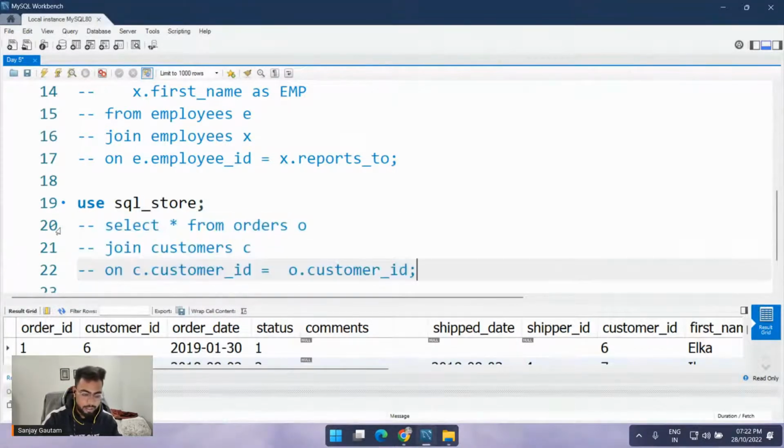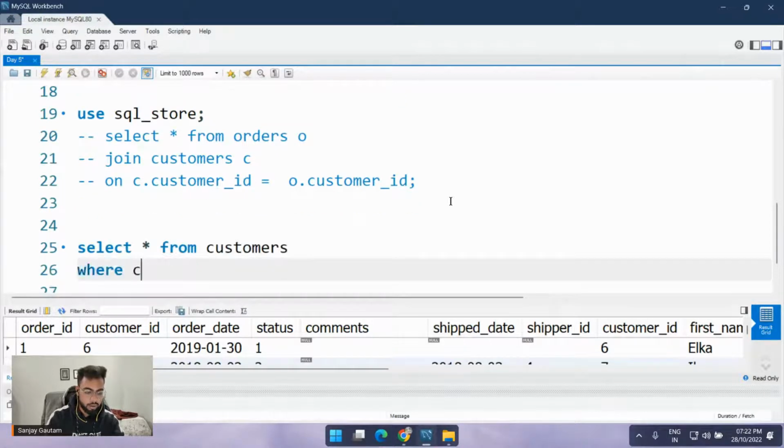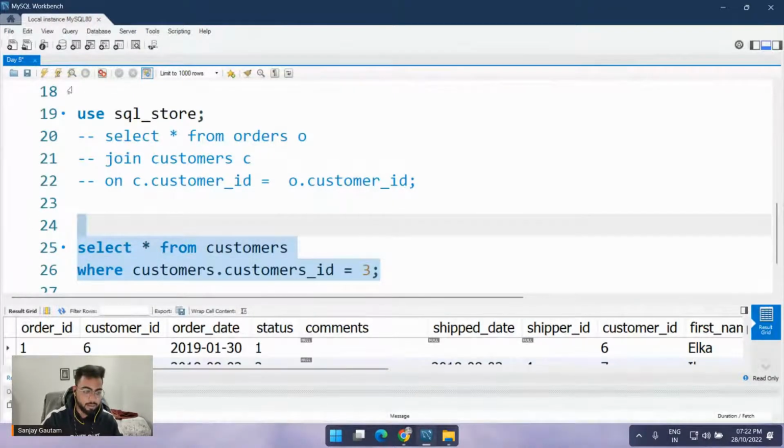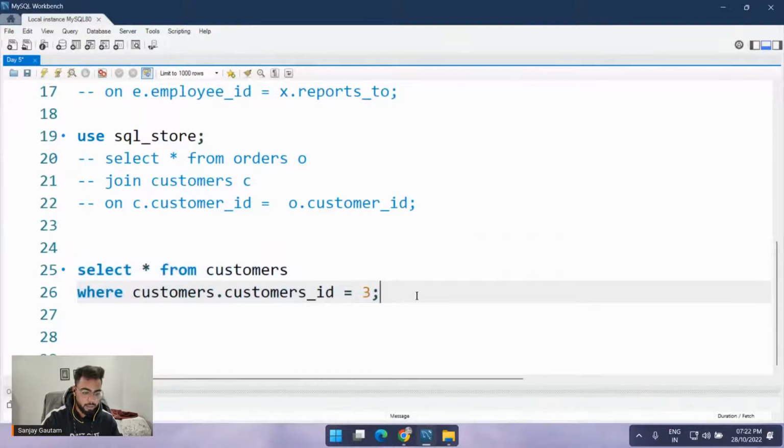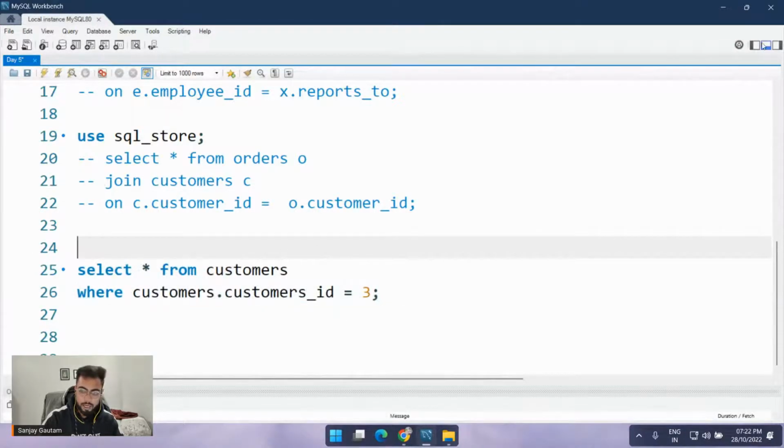If I execute this condition, select everything from the customer where the customer ID, which is the primary key, is equal to, let's say, 3. Any spelling mistake? Obviously I'll have a spelling mistake.